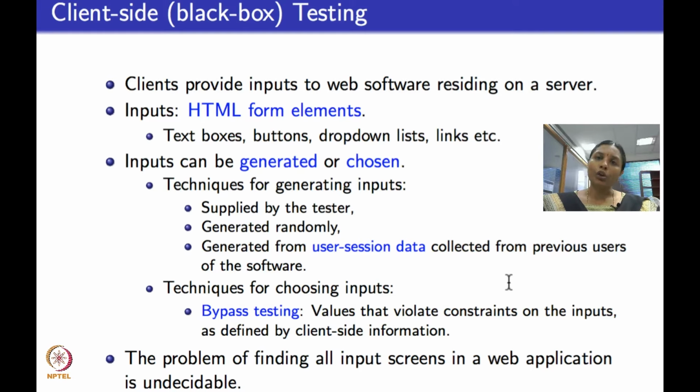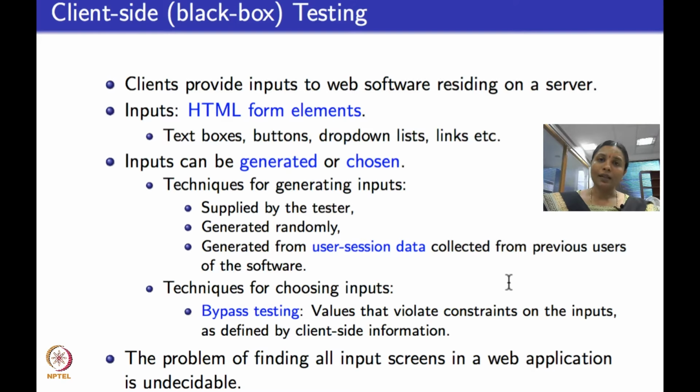It could also be a drop-down list. A classical example of a drop-down list is when you're filling your address. You'll realize that several websites give a drop-down list of all the countries that are available. They won't let you type down your country. Similarly, if you're filling your address in an Indian website, there is a drop-down list of all the states that are available. Those are the various kinds of HTML form elements that we provide to create content for a HTML page. So inputs to a client are basically HTML form elements of this kind.